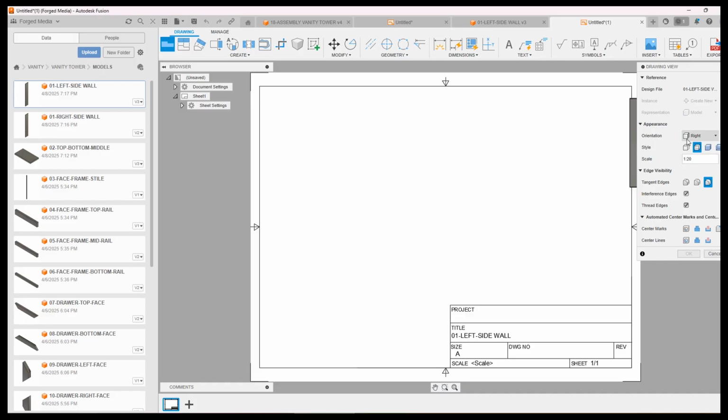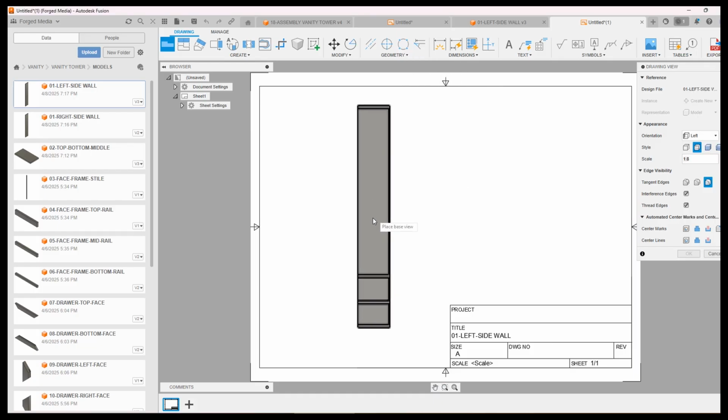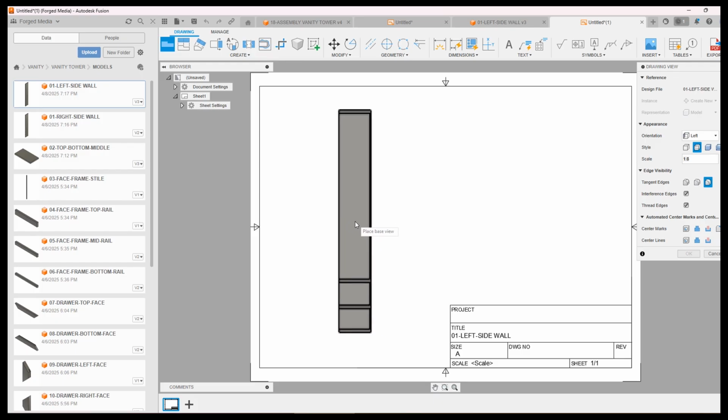Let's see. Nope. I'm trying to get it to the view where, here we go, where I can see the lines. Scale, we'll change that. They have some default ones here. Let's see what 1 to 8 means. Yeah, that's pretty good. Okay, just click it and add it.